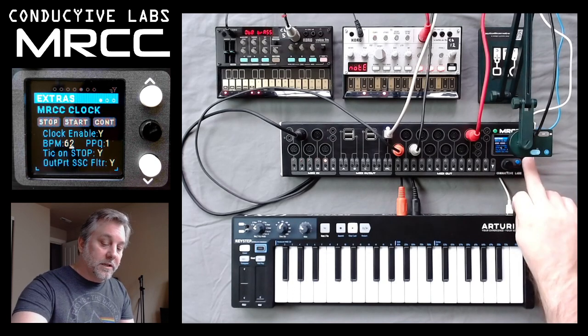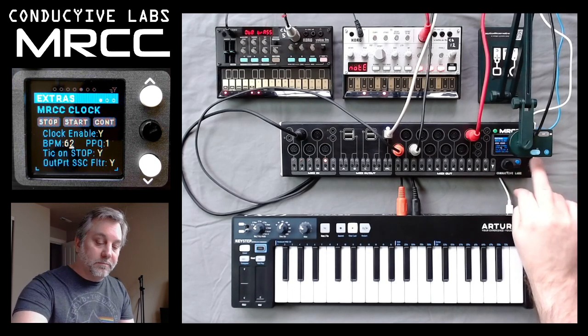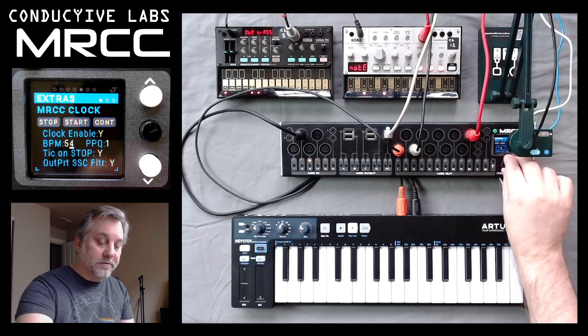Sometimes you'll see I hold this blue button down. Can you see that? Yeah. I use my finger to hold the blue button down as I rotate this, so it'll go by tens instead of by ones. It goes a little bit faster.